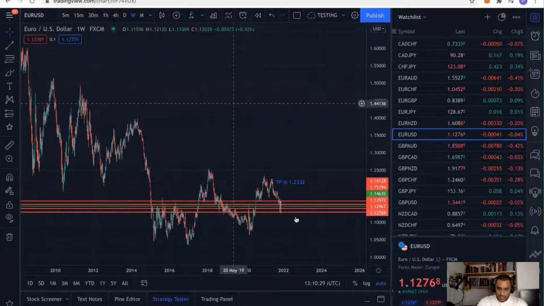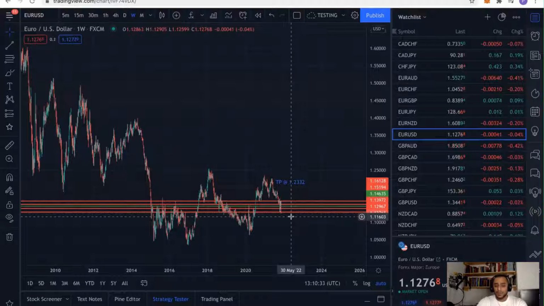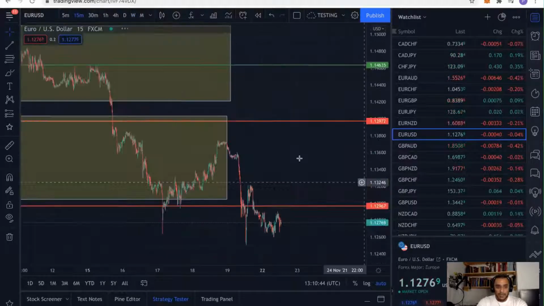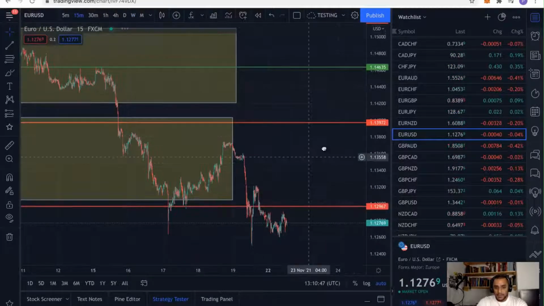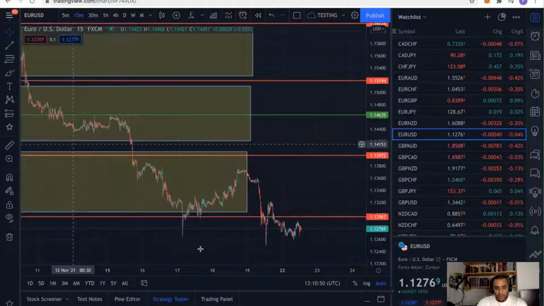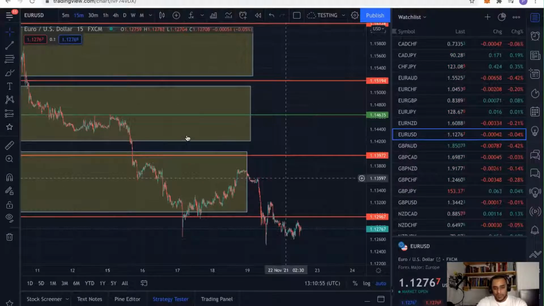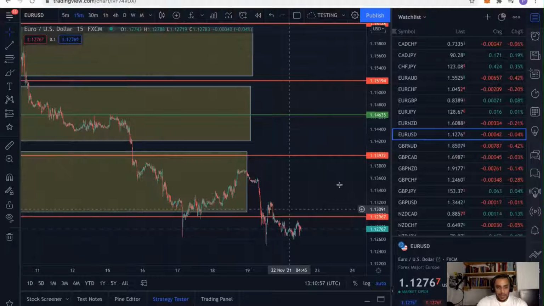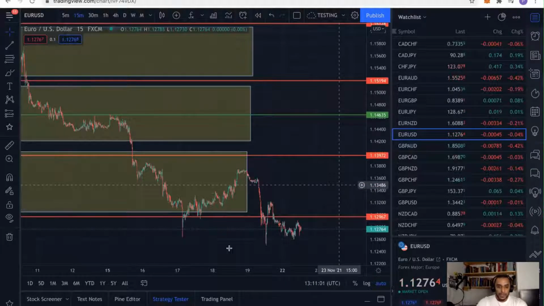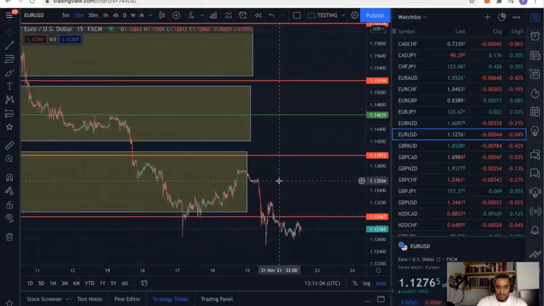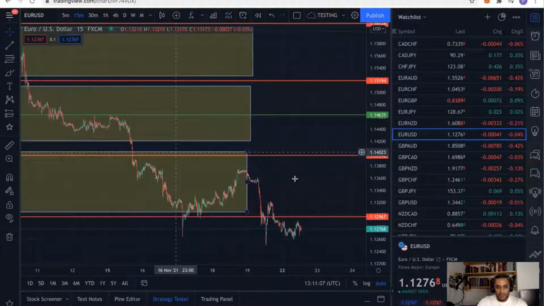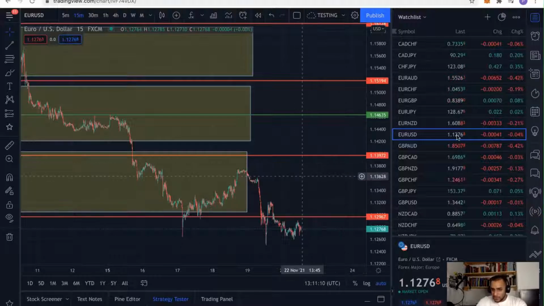So we can still expect to see lower lows, quite frankly. It all really depends on the US dollar and how strong it's going to pick up, so we can monitor that as we go throughout the week. If we look at a smaller time frame, perhaps going down to a 15-minute and a 5-minute, we can see Euro USD has broken particular supports, and these are key areas of support. We can see a very strong downtrend developing. You've got to be very careful if you're looking to long any positions with Euro USD, because the market does seem to want to pull it down to further supports. So that's your Euro USD, guys.